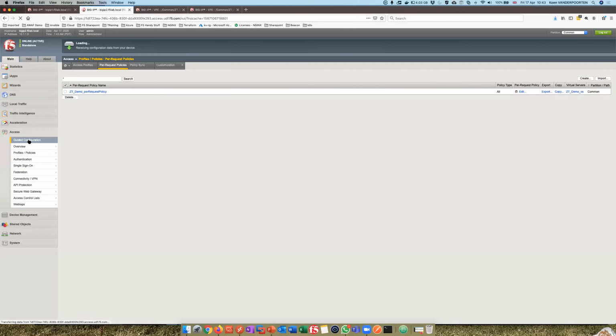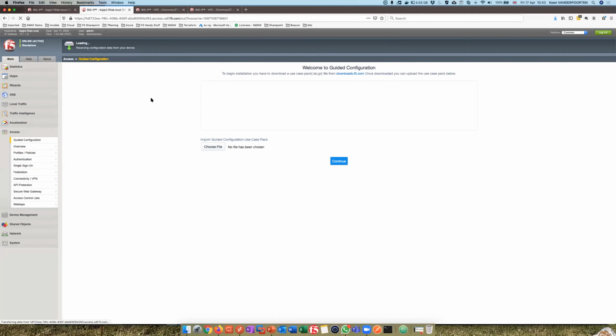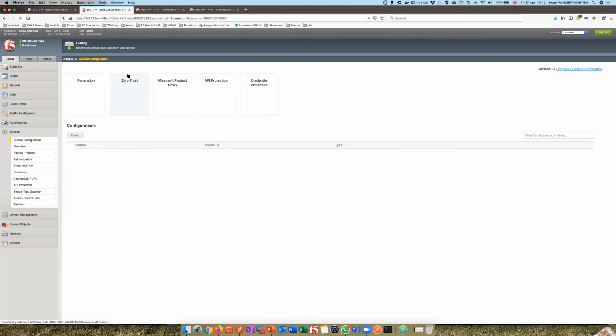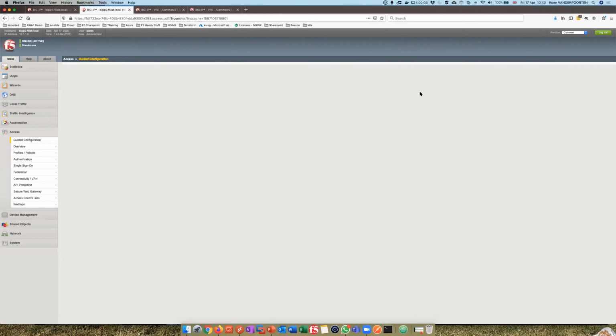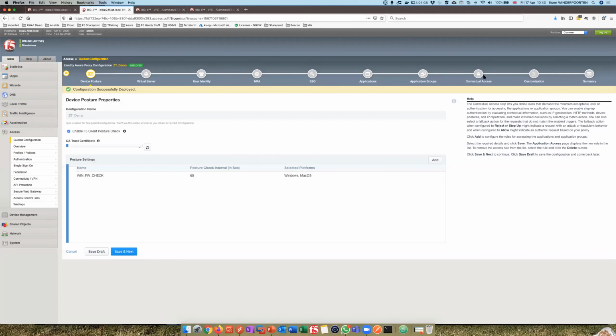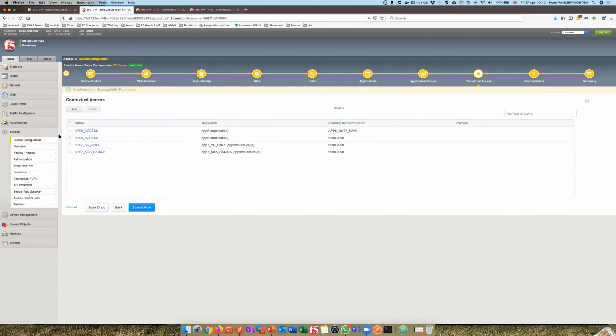So I'm now going to the Big IP 2. And the nice thing here is I'm not going to run over all the details. Just going to the contextual access. So I have application 5 with Okta SAML. Now, the thing is, I've been connected to Okta with Big IP 1, so I should have single sign-on for this application.